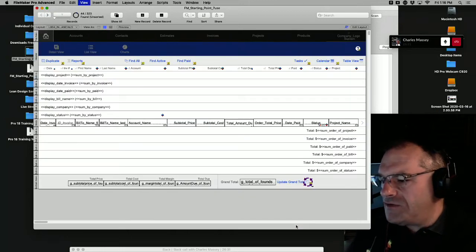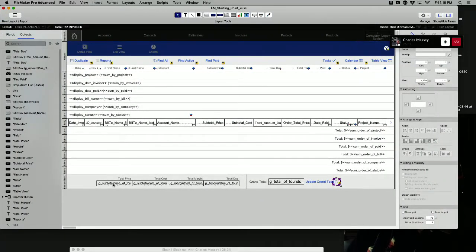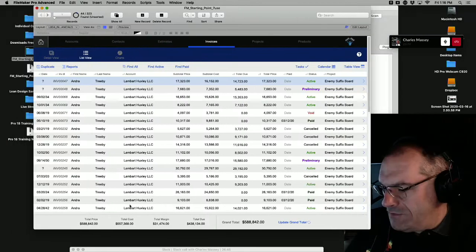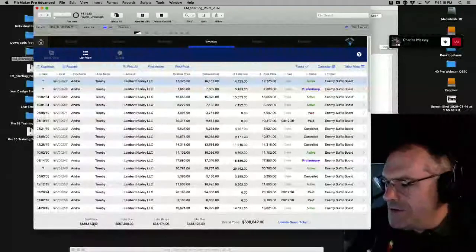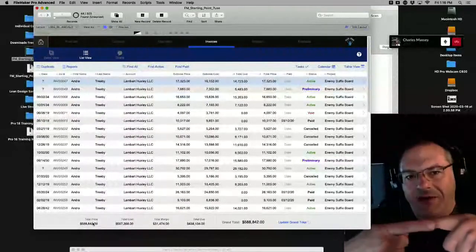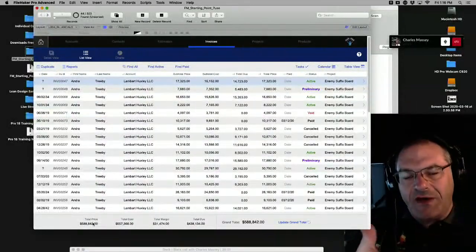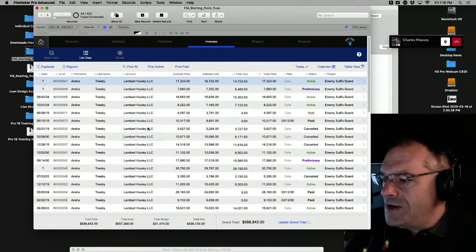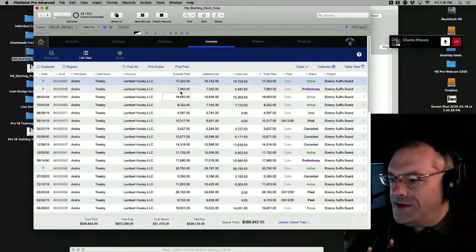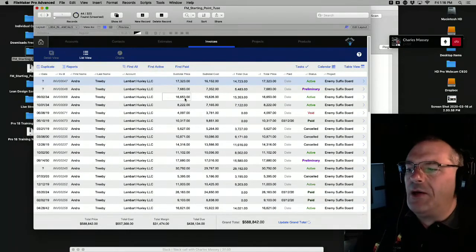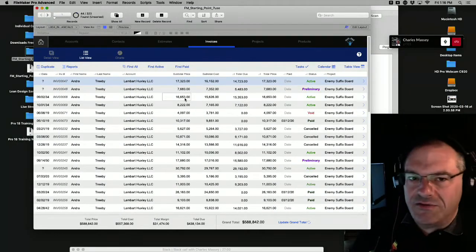So the fields across the bottom are globals. What is a global field? It's a field that has a value in it that's not stored in the database. There is only one value in the database for this right here. So if I come down here, I can't really click in it, but every field you have in a database has a different value. Record one up here, the same field but in different records: it's 17,000 here, 7,000 here, 16,000 here. A global will have the same value through all the records, okay?